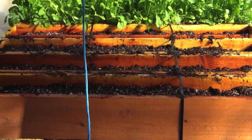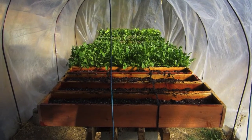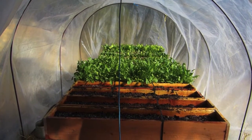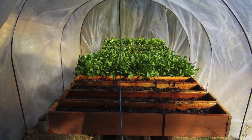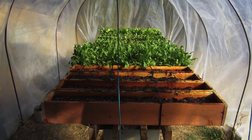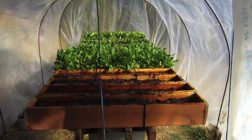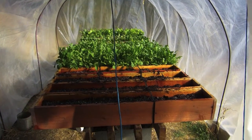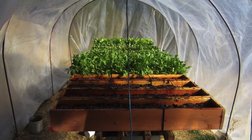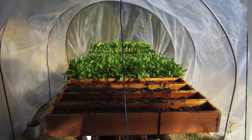In the summer I have to space them out a little more because the greens grow more aggressively and overlap each other. In the winter things grow a little more slowly. This rain gutter grow system raised bed, with these hoops covering it, for the first time ever gave us greens throughout the summer and through winter — maybe down to 20 degrees at times. So there are limits to what you can do with this kind of funky greenhouse, but for this climate it's working fine and keeps us in nice salads year-round.